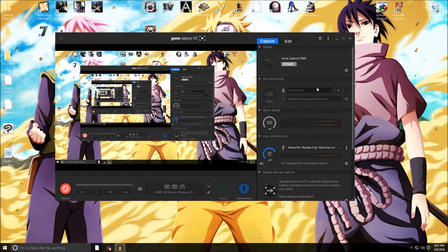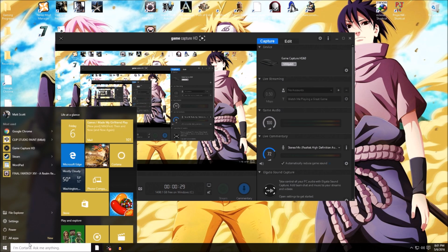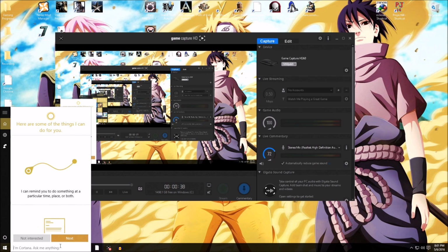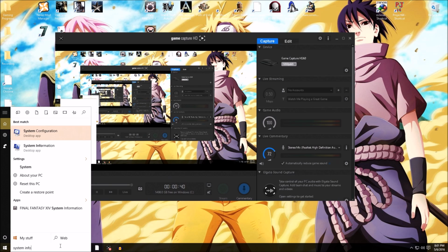The first thing we're going to do is open our Start menu at the bottom left. On Windows 10 you don't have to open the Start menu, but on 7 and 8 you will. We just want to access the search bar down here, and in that search bar we want to type System Info. Once you type that in, you should have a program just called System Information, which is going to be a bunch of information on your PC, software, and hardware.